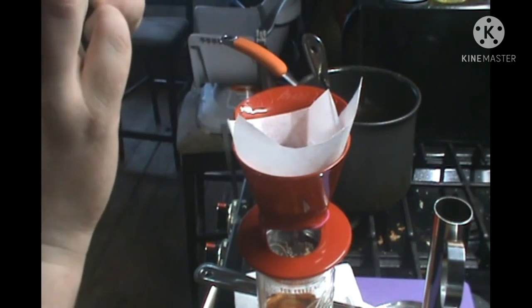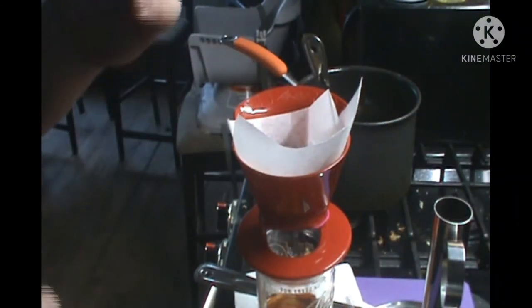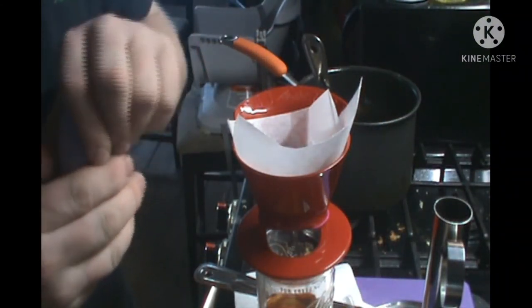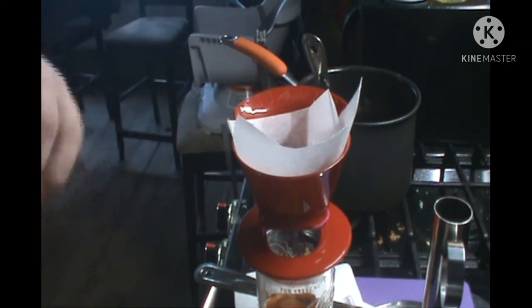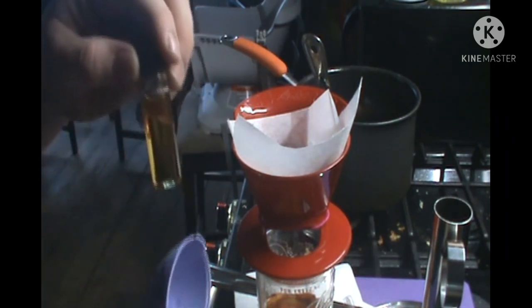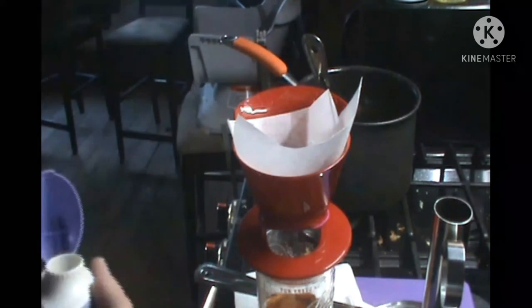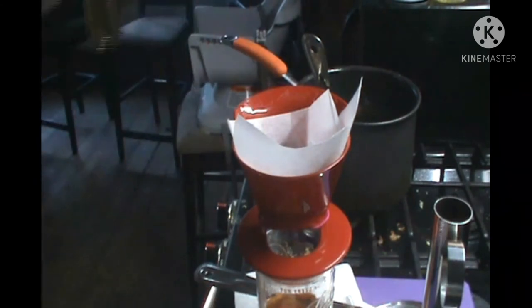67. So it's technically an amber rich. That's cool. That's a nice, cool little way to do that. It's really cool, actually. That makes sense, though. Would be amber.